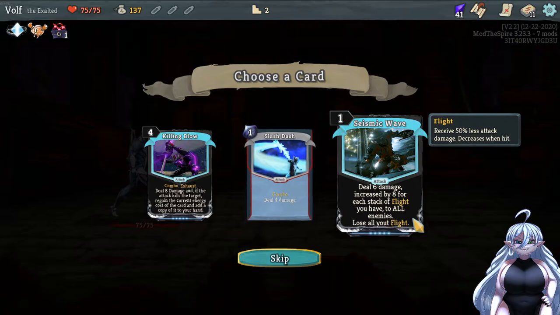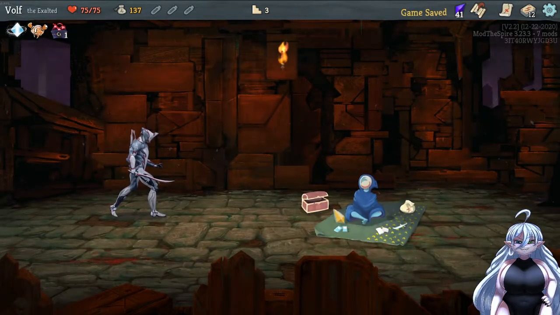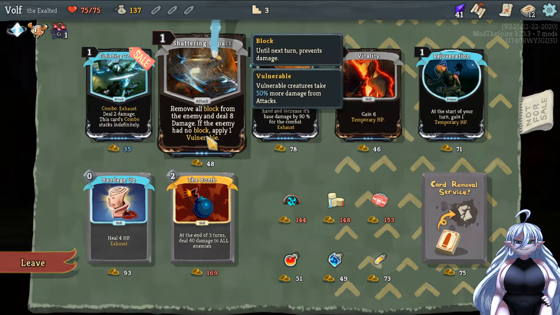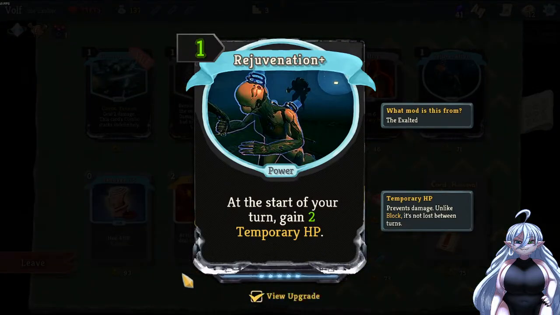Oh, there's another combo card there. Deal 6 damage, increase by 8 for each stack of flight. Okay, to all enemies, you lose all your flight. Let's take the combo card. Okay, we have more cards here. Combo exhaust, 2 damage. This card's combo stacks indefinitely. Okay, at the start of my turn, gain 1 temporary HP. I can gain 2.